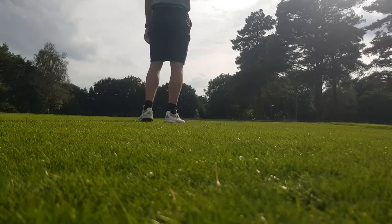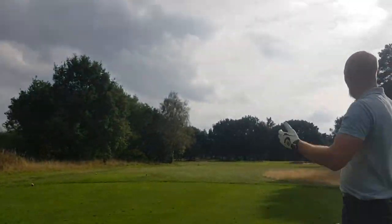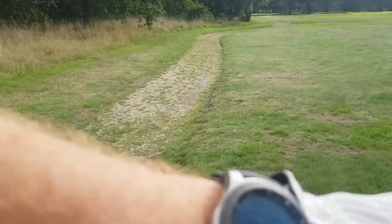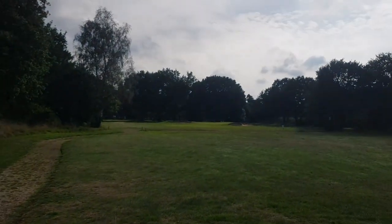Oh no. Oh no. Where did that go? It's not even made the dunes. Oh, well, I wanted to lay up short, so we'll see. From the front, Nikki is looking at 100 and... You see that? 119 yards to centre.